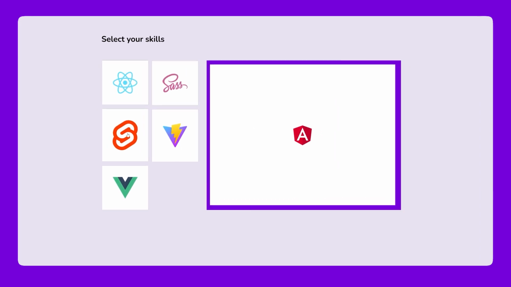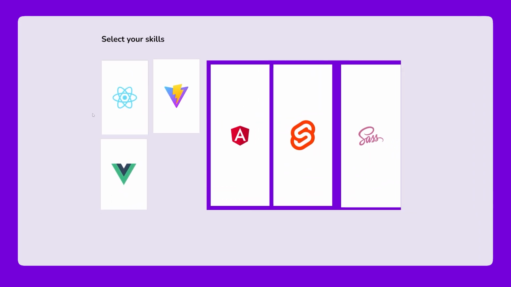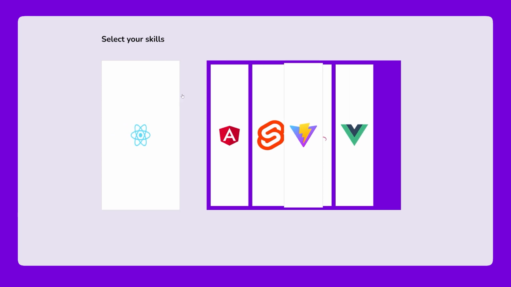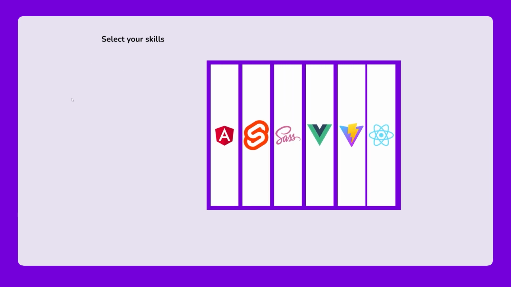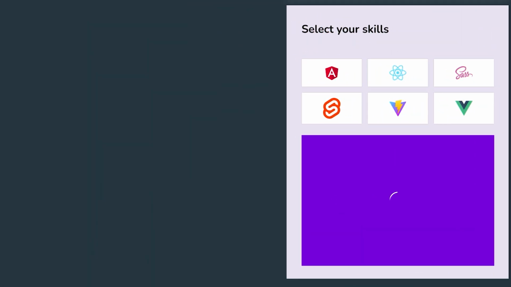While this type of animation may seem complex to achieve, with the use of the Greensock Flip plugin, which yes is free, it's actually quite easy. So let's break it down. First, let's focus on the top section.